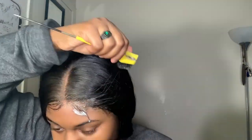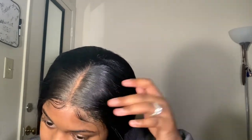Instead, use mousse so that you're able to do your edges as often as possible every time you reapply your wig. I promise you, it makes all of the difference. Dead serious. So I'm gonna do one swoop over there, and I'm gonna do another swoop on the other side. Two is good. I usually don't like to over edge my wig, just to make it look as natural as possible, because I really don't like outstanding edges on wigs. It just really doesn't hit. So I'm going to brush it, get that final look.